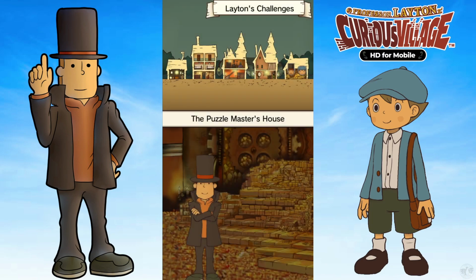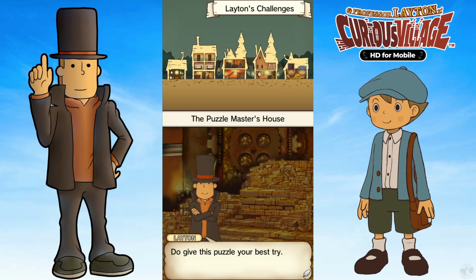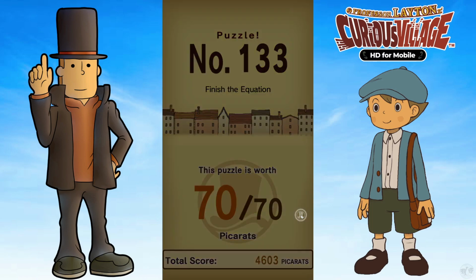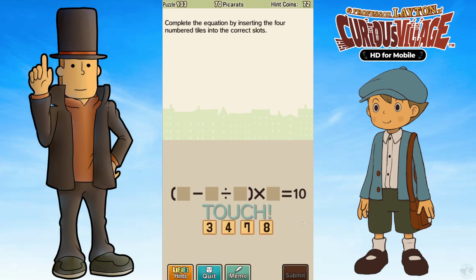Finish the equation. Okay, let's see. What is this one like? Finish the equation. It's only a 70. Complete the equation by inserting the 4 numbered tiles into the correct slots. Okay. I mean, this looks very simple. There's only 4 digits, and it equals 10.